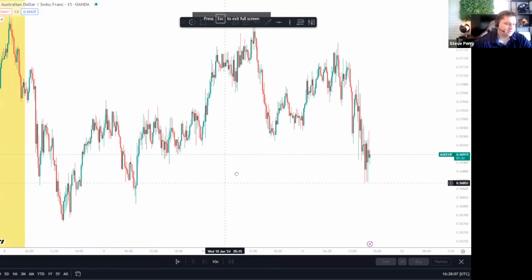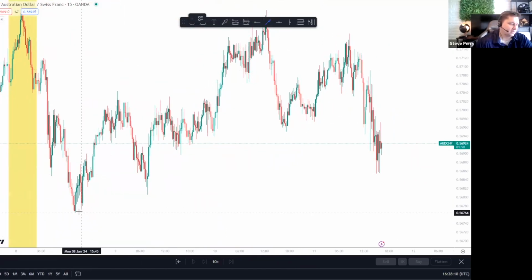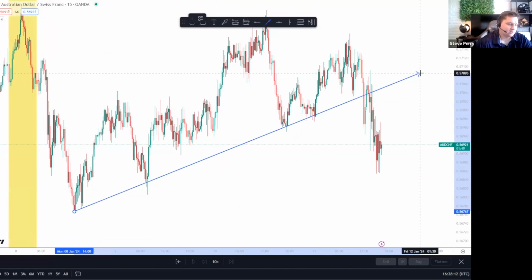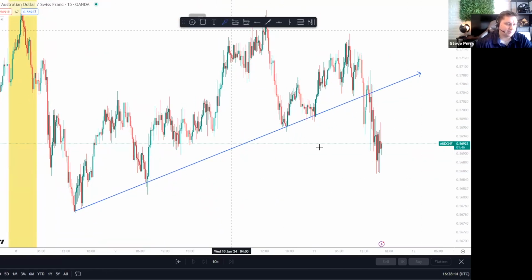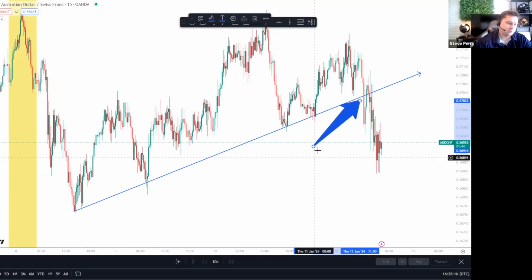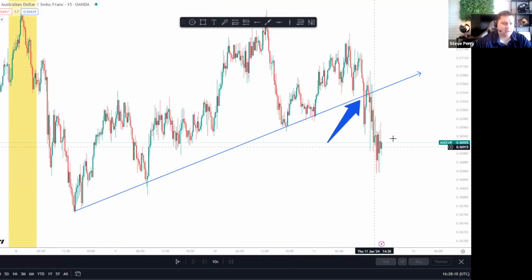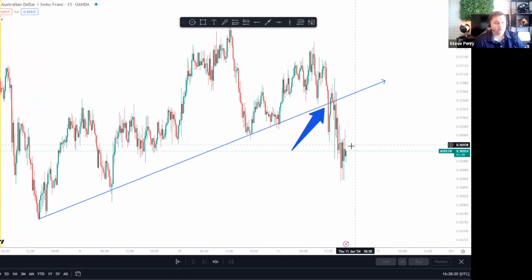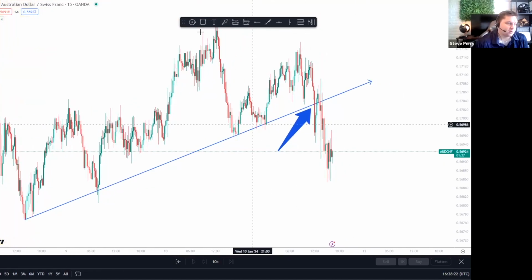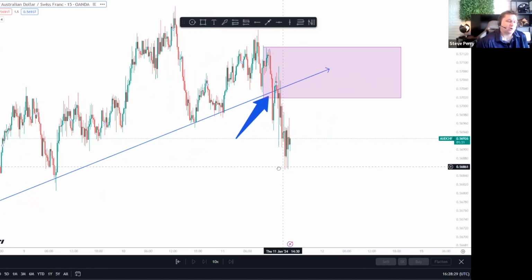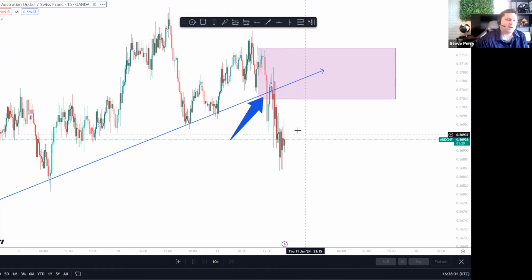All right, so I'm going to analyze this one. The first thing I see right here is this trend line. That's the first thing that came to my mind, and then boom, there's a break right there. That's a break of structure. And so there's probably stashed liquidity all throughout this area right here. That might not be a bad area to sell. If you can get the market to come back up to there, that might not be bad.